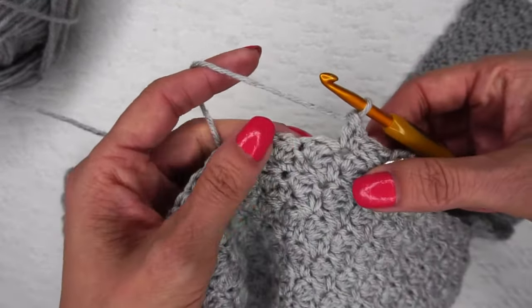Have your dog try it on after you put these 6 on so that you can figure out exactly where you want to put them on this side here. But it should line up. It will look like it's off a little bit. This is where the chest is going to go, and that will be nice and puffed up.